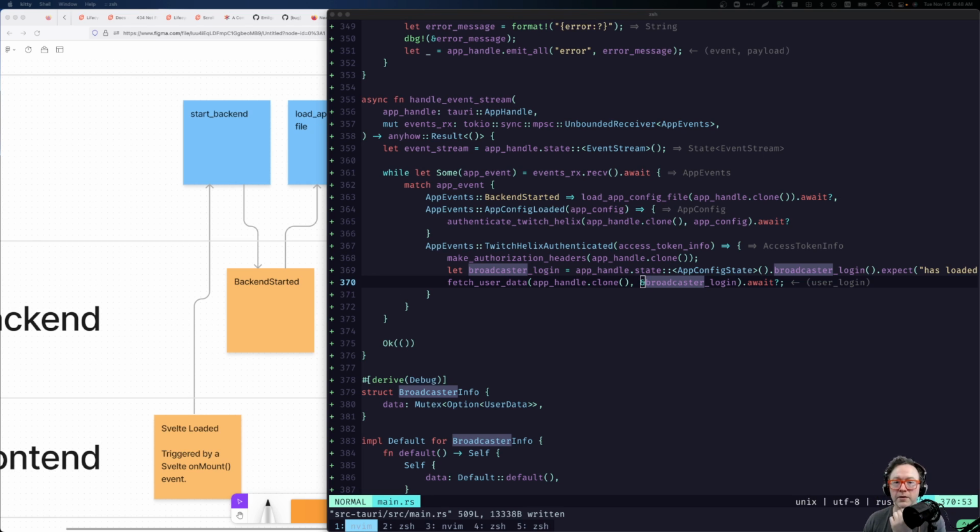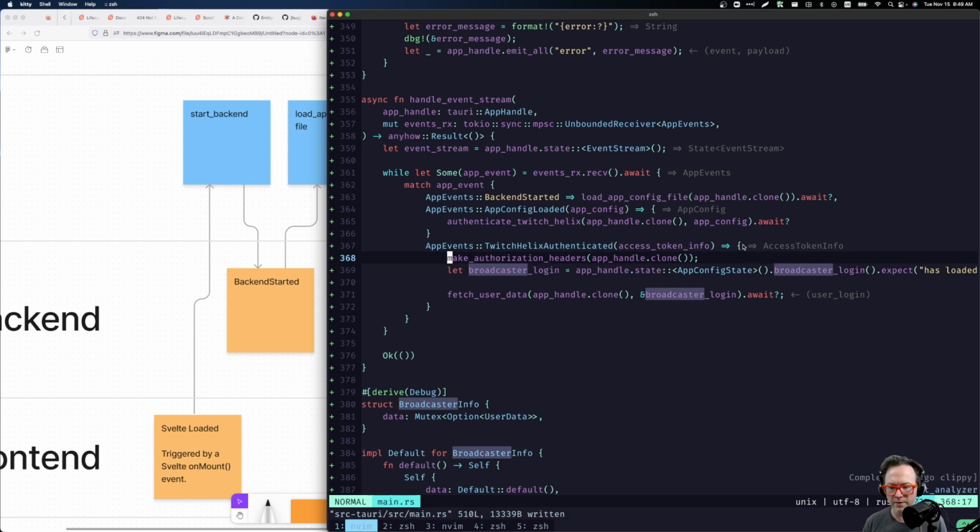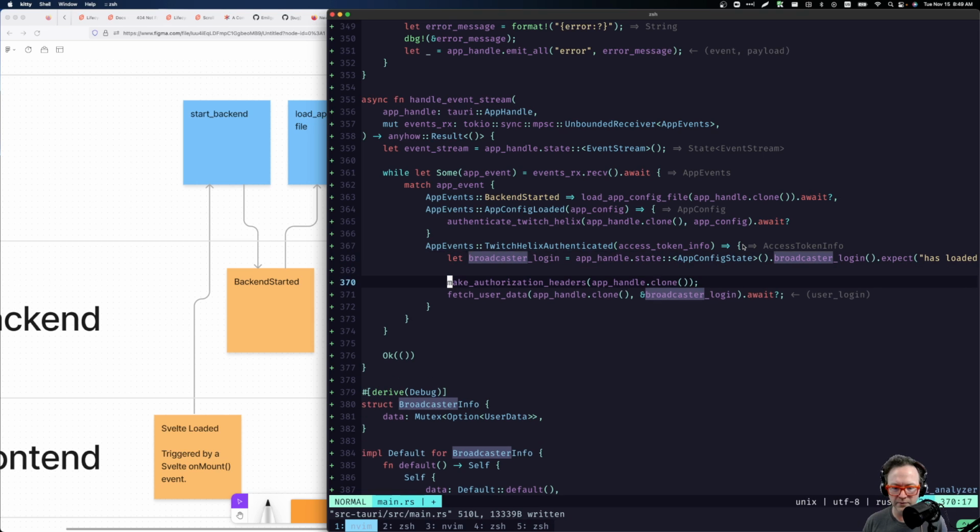Now it's on mute again. How about that? All right. Make authorization headers, fetch user data. All right. Fetch user data. We're getting that information.